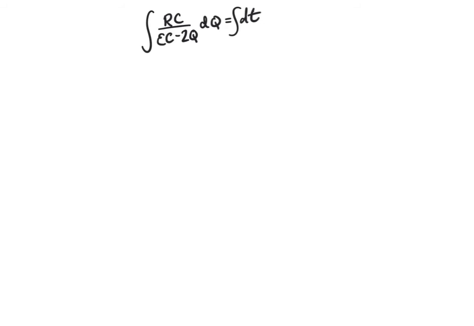For time, we can always just write it as 0 and T. We can just choose to start counting when we close that switch. On the other side, we have to be a little bit more careful because we don't start out with no charge. We start out with some initial value of charge, and we're ending up with some final unknown amount of charge. If you look back at about 4 minutes and 30 seconds into this video, you'll see that we already found that the starting value of the charge of this capacitor is equal to the EMF of the battery times the capacitance. The right-hand side of this integral gives us a nice straightforward T, some amount of time after we close the switch.